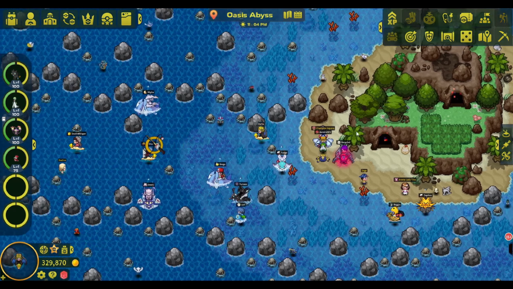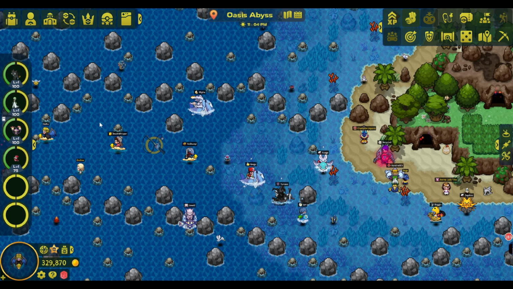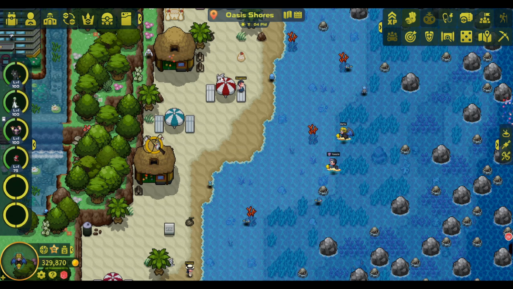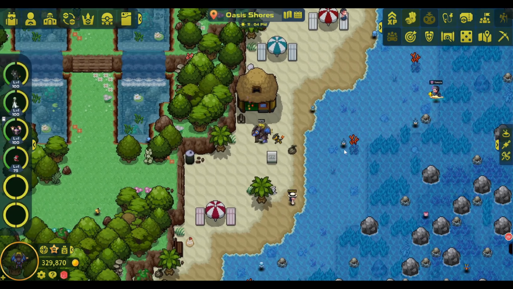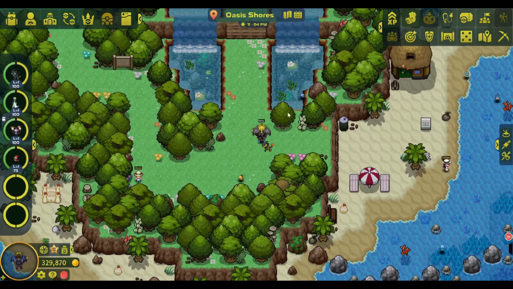Last but not least then, there is another champion that you need to fight, and we're just going to go all the way to the left here, back to map number 3, which was the Oasis Shores. Okay, so back on Oasis Shores, we're going to head all the way to the top, well, this is quite the walk. I have nothing really much to say except we're on Oasis Shores, okay?